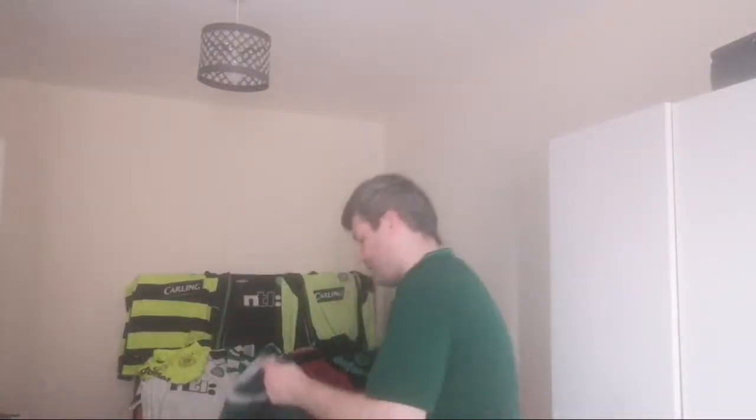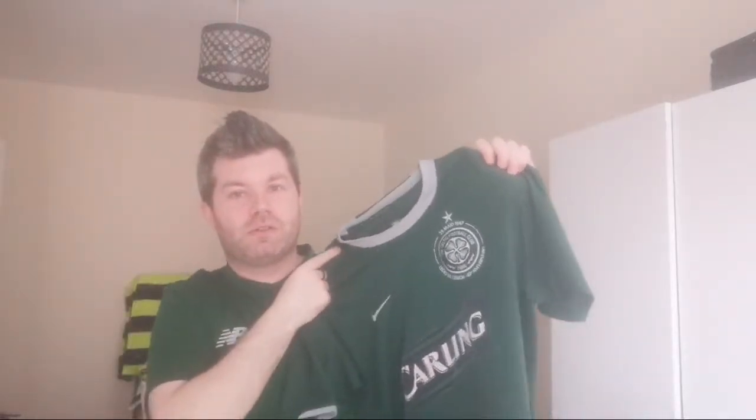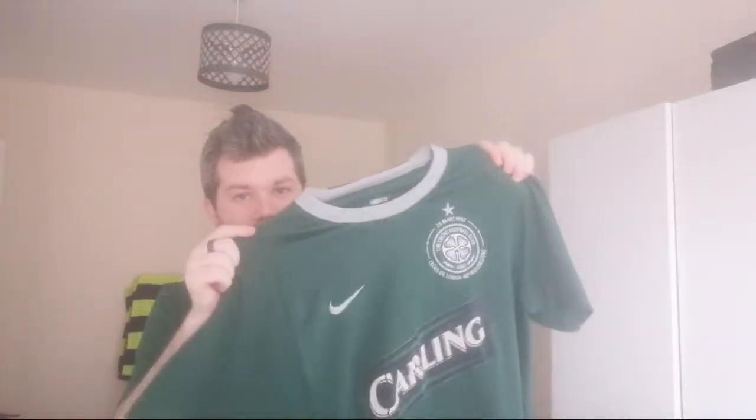This is the fourth-year anniversary away jersey. Carling is falling asunder. Good moments — Sánchez qualified for the Champions League last 16 in this jersey. Donati always sticks out to me for some reason, and McDonald, Samaras as well. Pretty nice jersey, love the crest. Out of ten, about a six — the Carling's fault for falling asunder, but the dark green looks really good on Celtic tops.